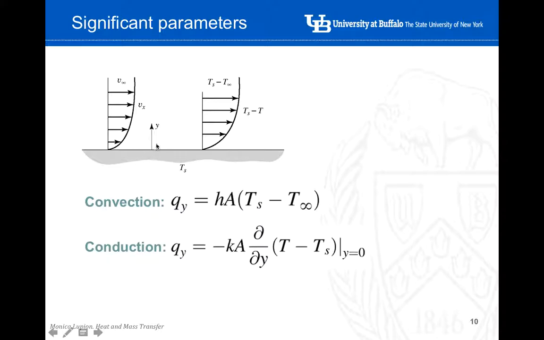Actually, if we do an evaluation exactly over the boundary, over the surface, as I mentioned, the heat that is being released is equal to the heat that reaches that external surface through conduction. The convection equation is this one, Newton's law of cooling. And the conduction, we can use this expression here to calculate the heat that is getting to the surface, which is equal to the thermal conductivity, the area, and d/dy of T, evaluated when y is equal to 0, exactly the surface.